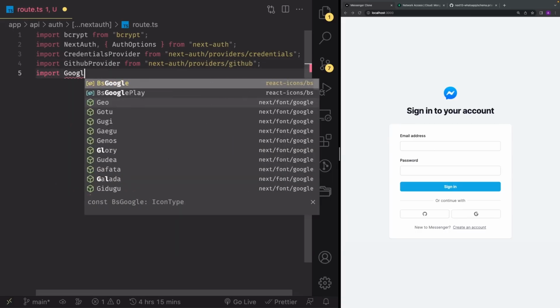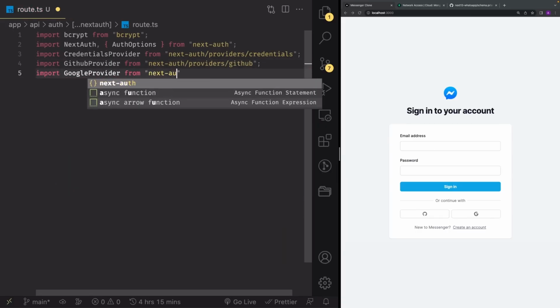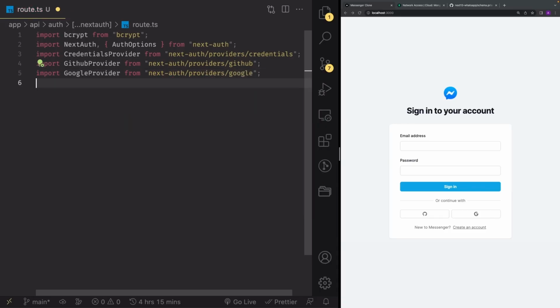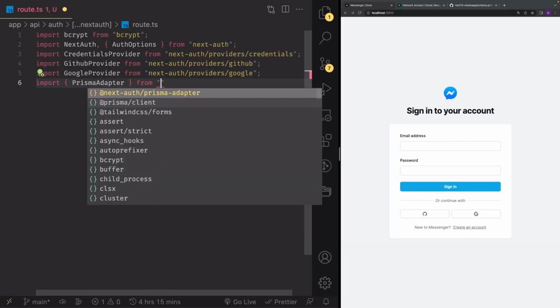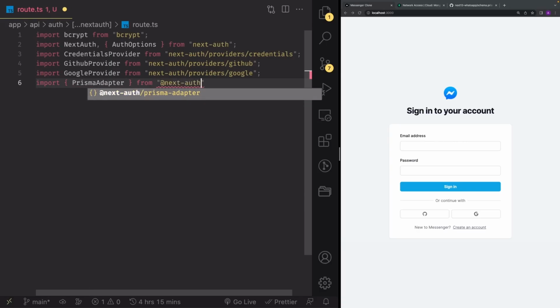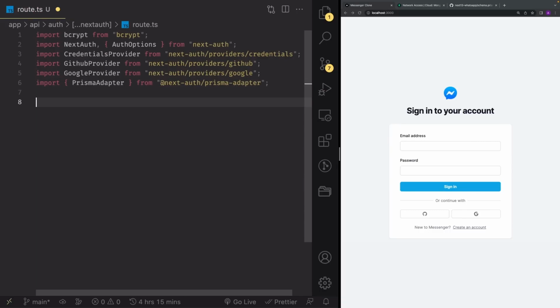And we're going to need a GoogleProvider from next-auth/providers/google, like that. And in the end, we're also going to need our PrismaAdapter from @next-auth/prisma-adapter, which we also installed alongside bcrypt and nextauth.